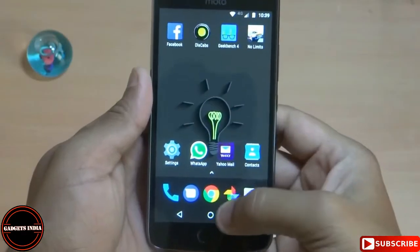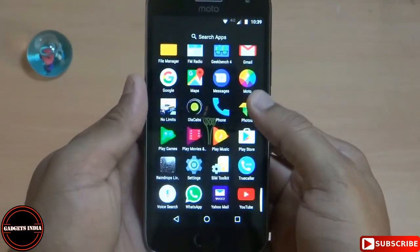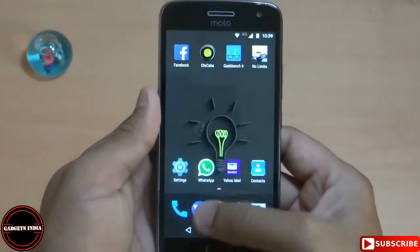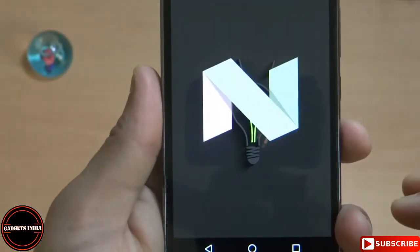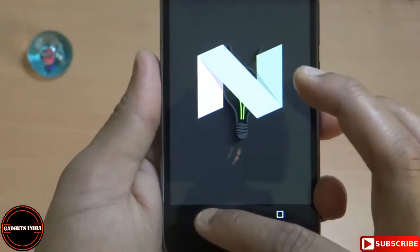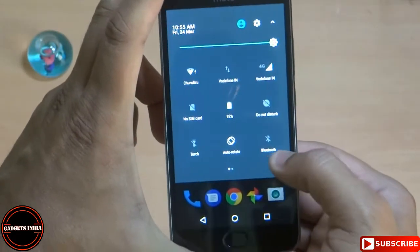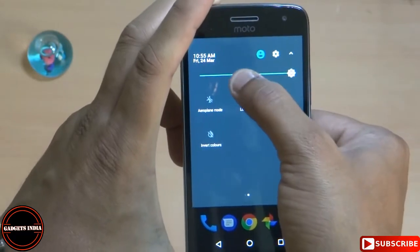Moto G5 Plus doesn't have a physical home button. However, with some changes in the settings, you can use the fingerprint sensor as the home button. The Moto G5 Plus runs on Android 7.0 Nougat. However, Motorola has added some of its tricks to make it a little bit more customized. The notification bars give a stock Android experience and you can change them as per your requirement in the edit section.